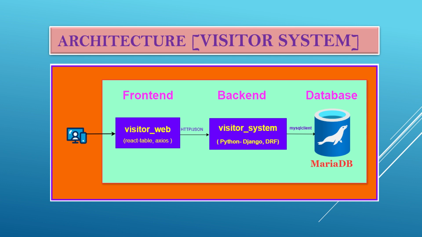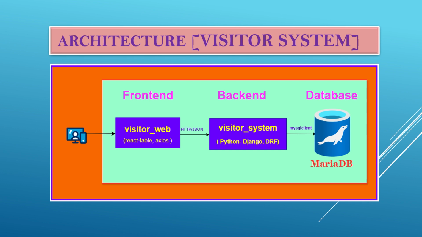With the help of React table, we are going to create a table, populate it with columns and data, and we are going to use functions and hooks available in this React table library. With the help of that, we are going to implement some advanced features and functionalities like searching, sorting, pagination, and with the help of Axios library, we are going to connect and interact with our backend REST APIs. This is about a front-end application we are going to create using React.js.